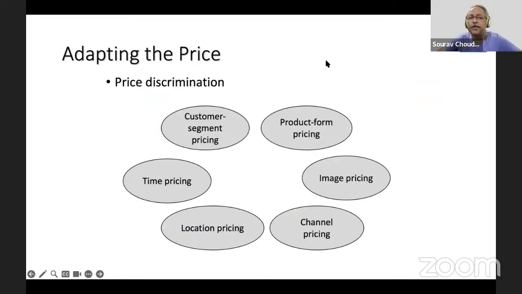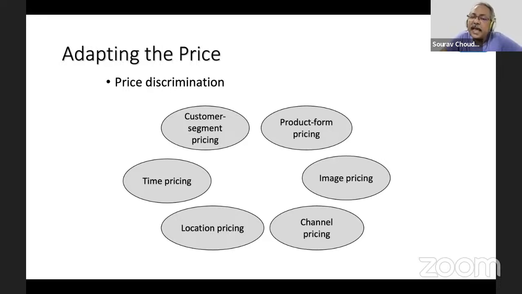Now, when I say adapting the price, this is basically called price discrimination. There are different kinds of discrimination in the price. Suppose I want to sell 1 unit or 100 units, I give different prices to different classes of population. For a socioeconomic class, higher class, I give a different price. Similar products, different pricing to different classes. So customer segment pricing is making a price on the basis of my customer segmentation. Suppose my customers are students, I am giving a discounted price to students. I am giving a senior citizens discount on airfare and railway fare. These are different segments of customers, and I am giving different pricing.